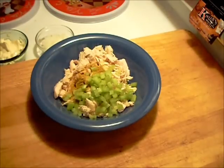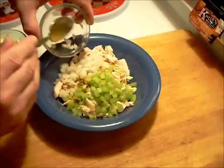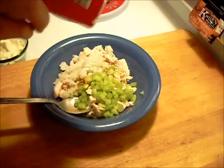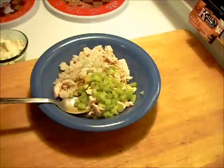Some celery. Some onion, some pepper, add salt if you'd like. I don't have any, I don't use it.